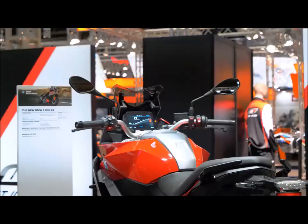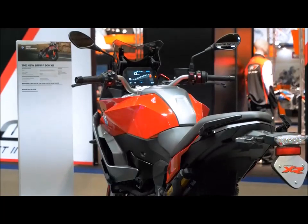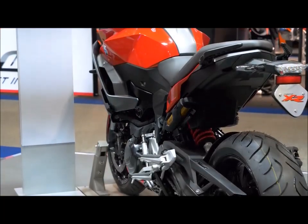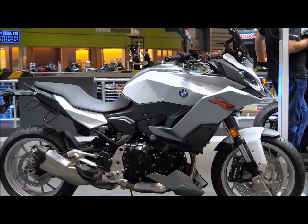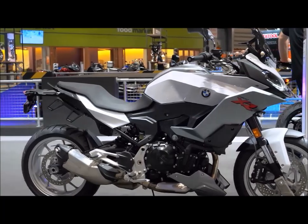Interestingly as well, I think we would be remiss not to mention that these bikes do come in A2 license friendly form. So if you're an A2 license holder at an age where you can't go for your full, these can come as an A2, which is amazing. You can have this much bike — I think you need to be 21 or something to be A2 license compliant. But you've got that option too.